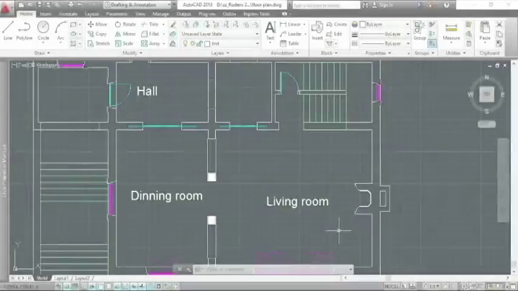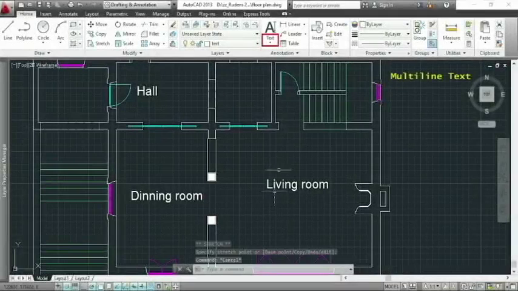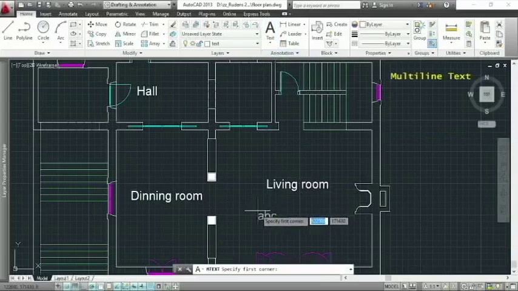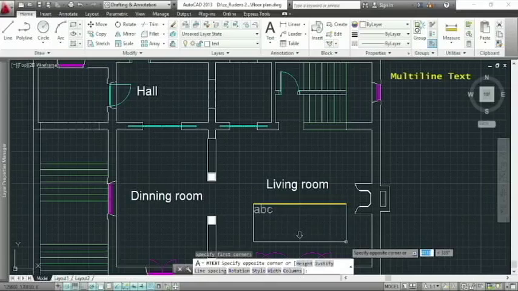Okay, so the second way to add text is multi-line text. If I click in the same arrow, now I choose multi-line text, or I can type with the keyboard mtext or just T. Now this way will open a text box, and I have to specify the horizontal range of the text. So when the text overflows the space, it goes automatically onto the next line.